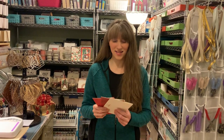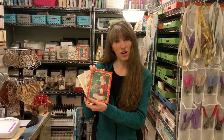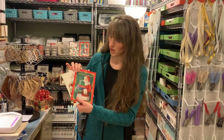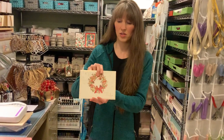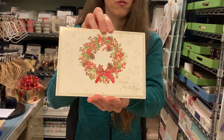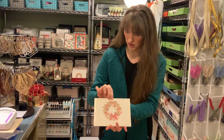Hi everyone, welcome back! Today I'm going to share a few super simple ideas on incorporating store-bought greeting cards into your own little handmade projects. I've previously shown a couple of these cards in a shopping haul, and then I went back to the same store and picked up this cute little card. I believe it was 36 of them for $4.99, and it's really cute what you can do with little images like this.